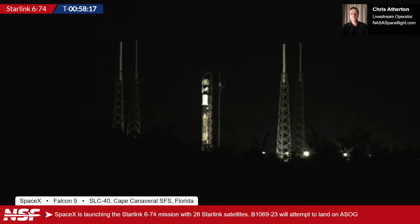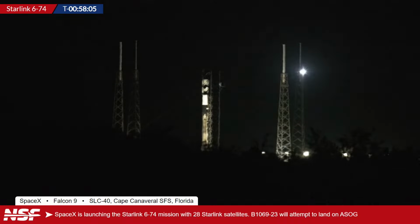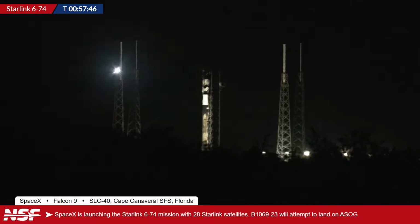So, Sawyer, do you want to run through today's mission? I mean, it's a Starlink, but still, run us through it. Always not your ordinary Starlink, right? Until it becomes ordinary. The day it does, though, we're in trouble. But this one is going there with the higher batch of satellites that has become a very recent thing for SpaceX with the V2 Minis. There are 28 of the Starlink V2 Minis on this 6-74 mission, which means those are all going to be the regular V2 Minis, not the direct-to-cells, as those are a little bit on the heavier side. So to be able to fit that many in, they're all the regular satellites.